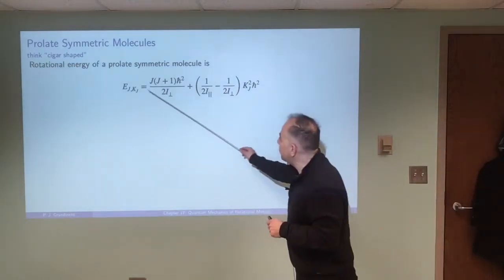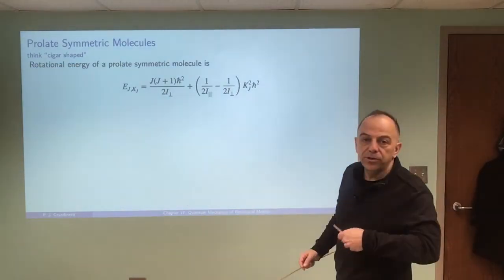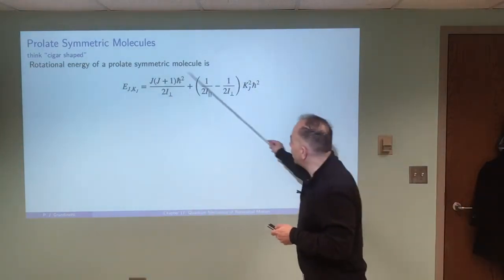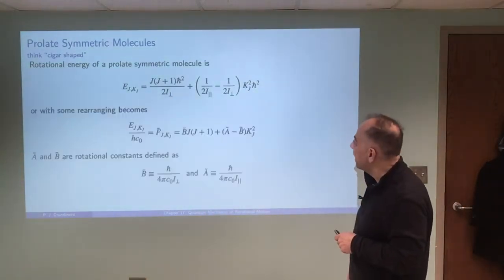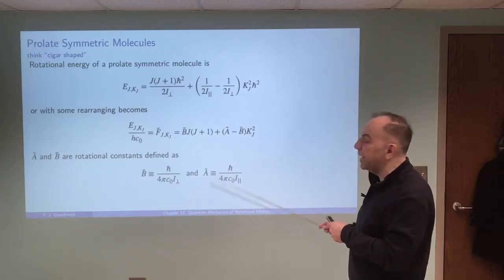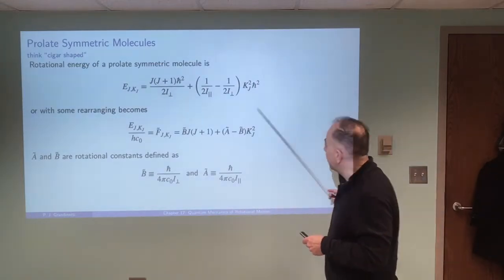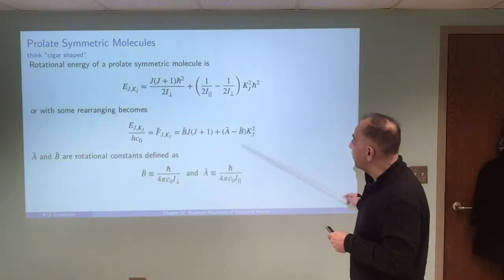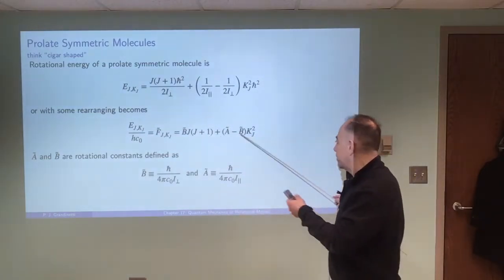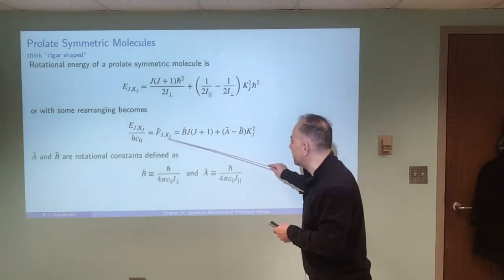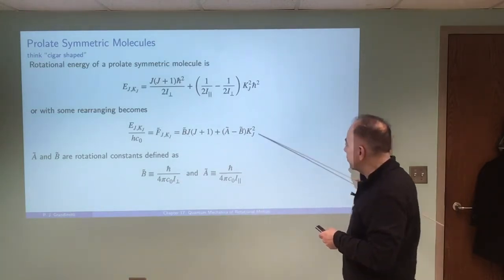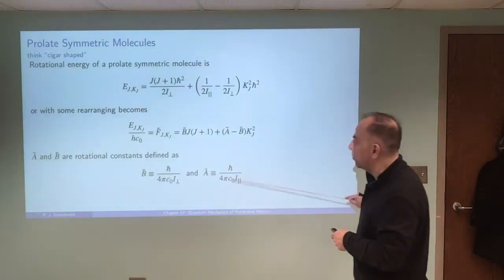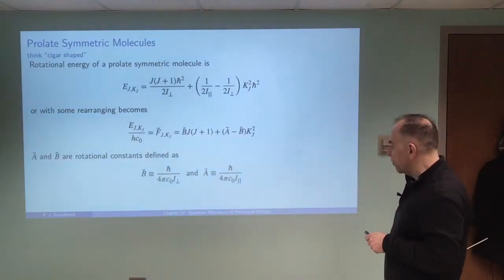If I look at the energy expression I get now with using the eigenvalues for J squared and JA squared, this is what I get for the energy expression. And you can see it now depends on Kj, unlike the spherically symmetric case. And when I write it in terms of the wave number representation here, so I have this energy in terms of wave numbers, it looks like this, where this A and B are the rotational constants, the wave number rotational constants.